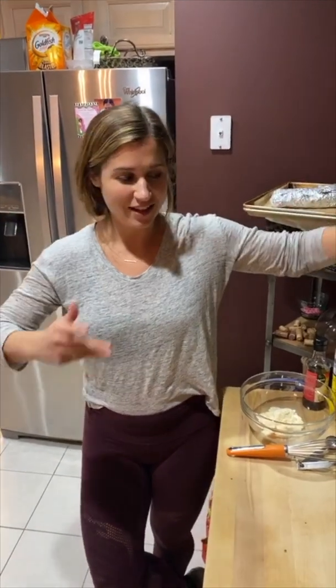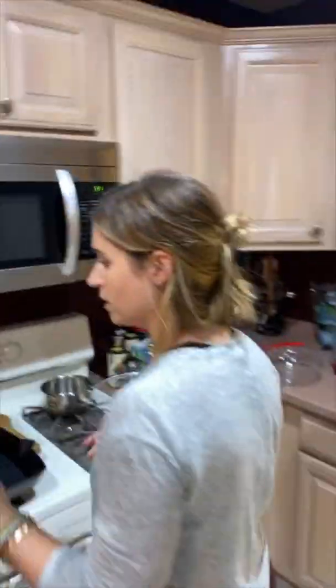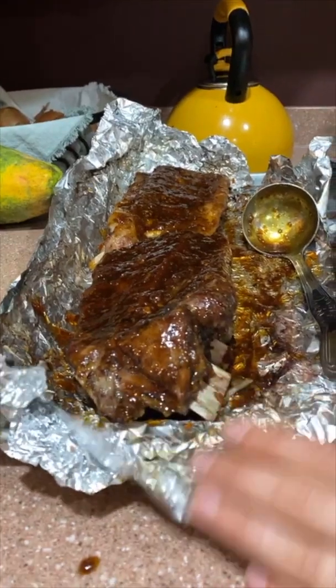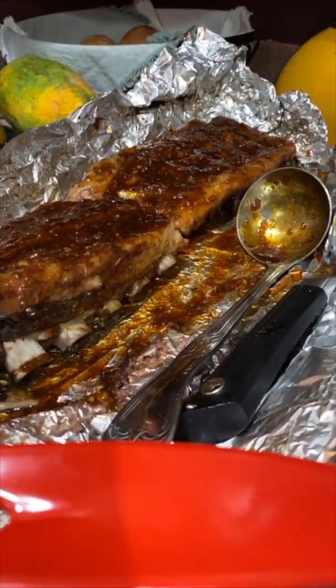Everybody, let's get started. So let me show you guys where I'm at over here. I have my ribs that I cooked. I have baby back ribs over here, and they have cooked in a 300-degree oven for about 2 to 2.5 hours with salt, pepper, and a little bit of 5-spice.